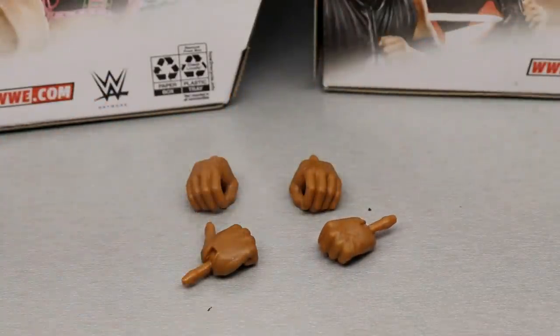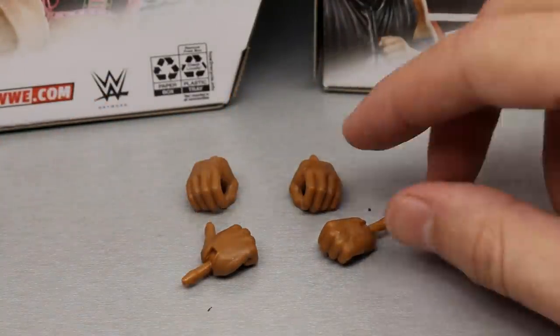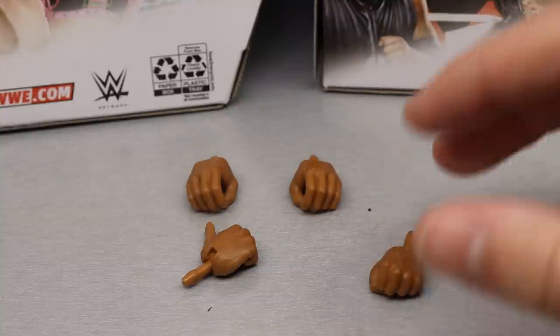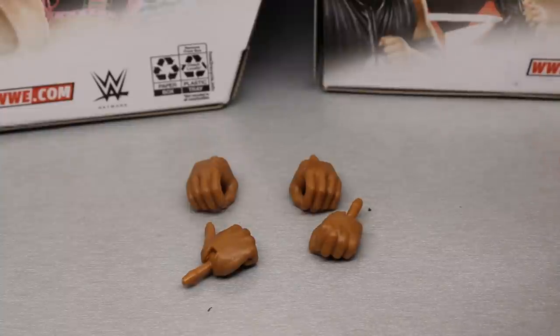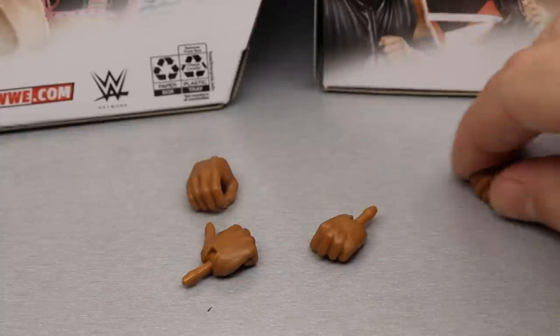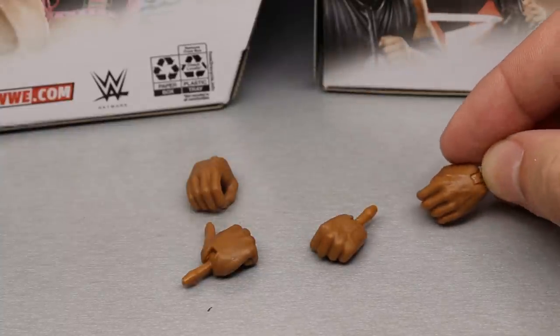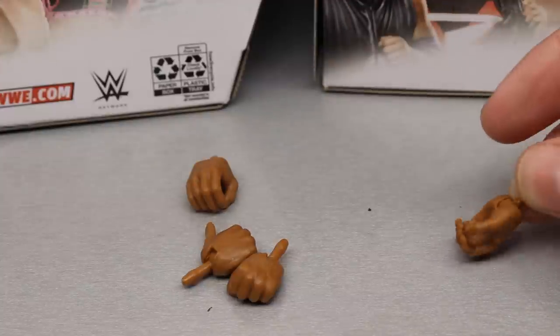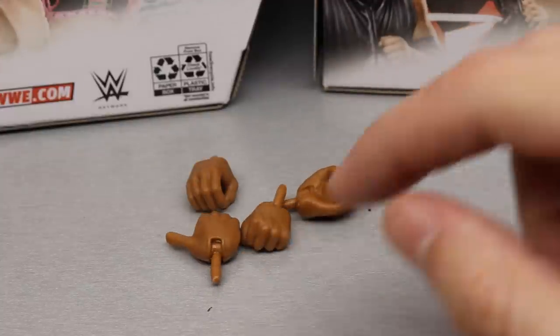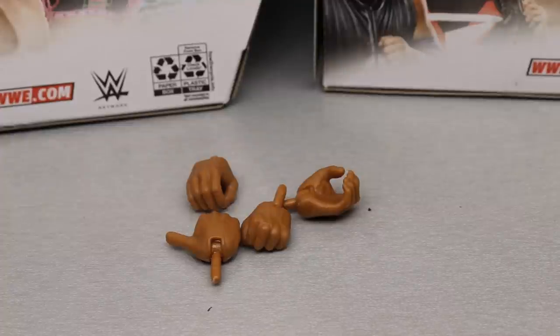Now, one thing I will say is, since Keith Lee is so big, I wonder if we're going to complain about the hands being too small. I didn't notice it at first, but you guys know it's like Braun Strowman syndrome, where the hands are super small compared to the rest of his body, because I'm pretty sure Keith Lee's hands are bigger than the average man's hands. I mean, he's 6'2", 320. I'm pretty sure his hands would be bigger than, say, Finn Balor's or Seth Rollins or somebody like that. So, that remains to be seen. I guess we'll see that when we take a closer look at Keith Lee himself. So, let's go ahead and take a closer look.